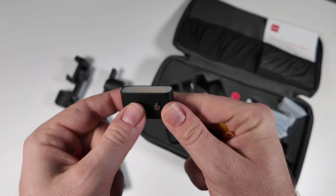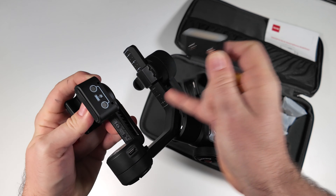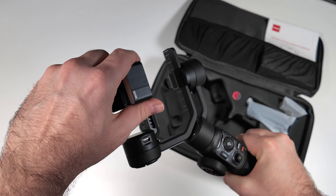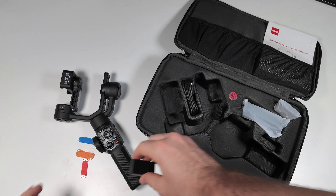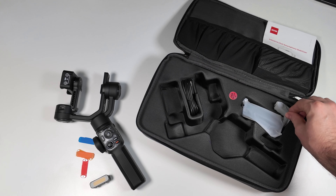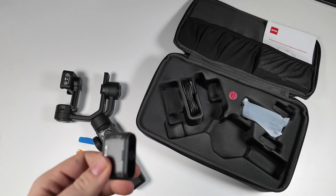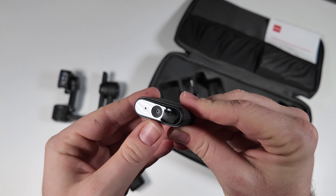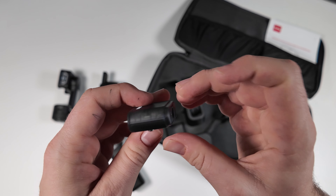So that's the gimbal — let's have a look at what else we get in the bag. By the looks of it, these are all the different filters for your fill light. So that's the little fill light that's obviously going to mount on top with little magnetic pins. We can rotate it and mount it on like so, and that gives us a fill light. We've got a few different colour options to change the colour of the fill light — that's the little fill light and the few filters that you get.